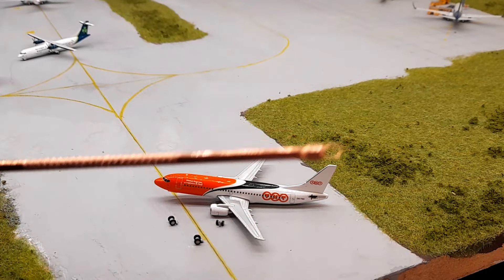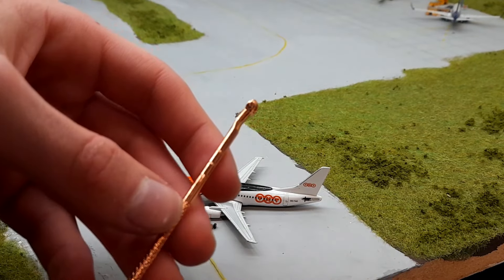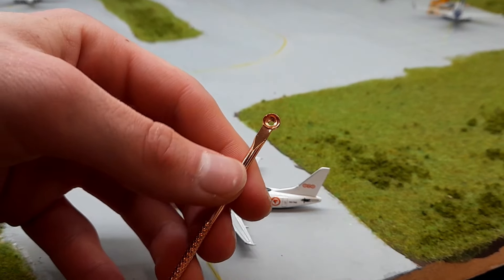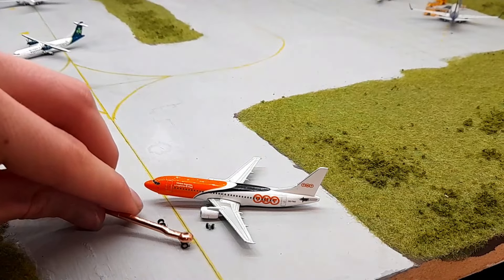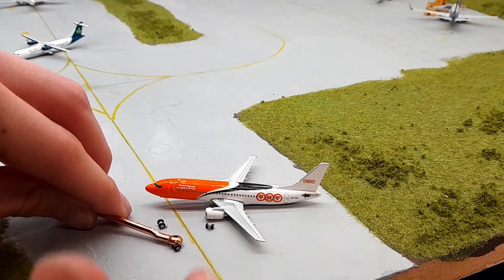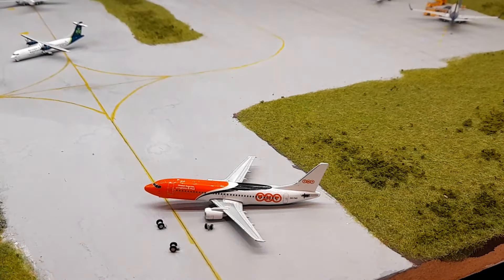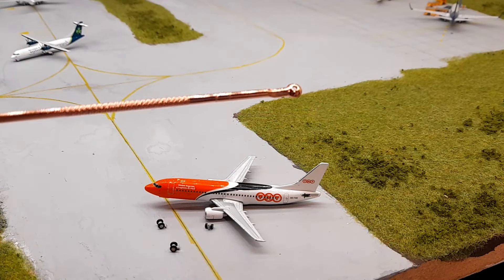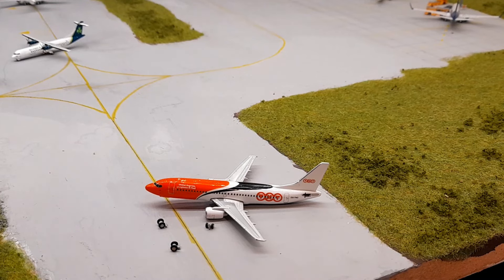The tool I found most useful in this process — you might have seen it in one of the clips — is this. It's a really cheap thing that I think came from a pimple-popping set originally. It's essentially just a stick of metal with a ball with a hole on the end, sort of like a half sphere. It was really useful for holding over the wheels and pinning them in place while I rubbed away the top section of the rear landing gear with the knife. Creativity — you can't go wrong with using a tool for something it wasn't designed for when it actually works. So I'm going to find some appropriate glue and we're going to start attaching the landing gear to this incredible little model.